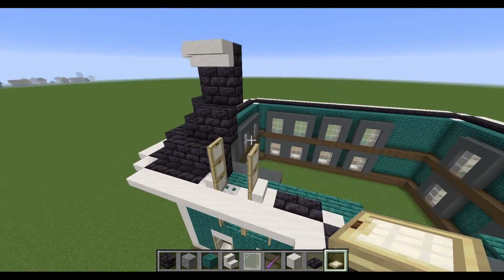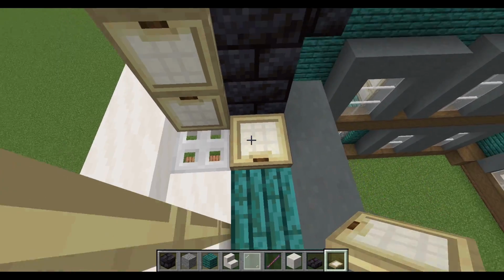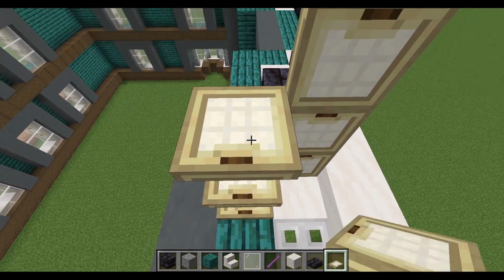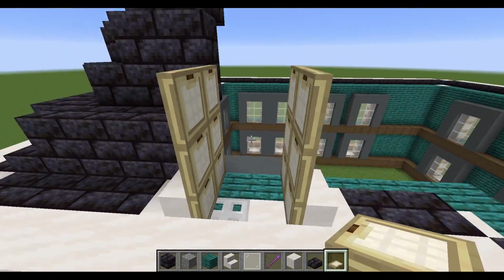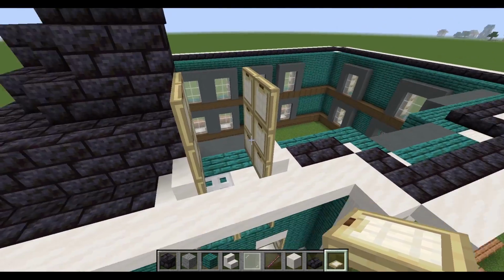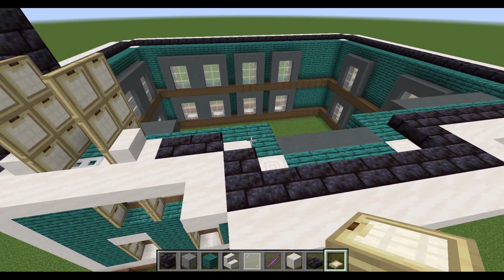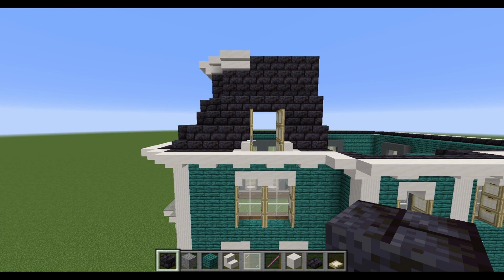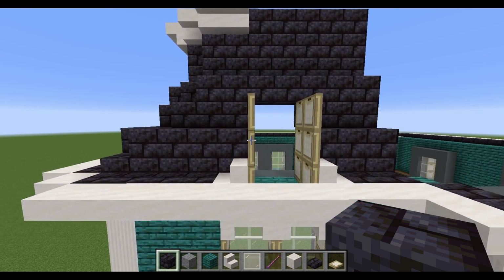And then this needs to go back 1 block as well, so it sort of creates like a little tunnel for the window, because the window is going to be sitting back here where the cyan terracotta is. Now we need to carry on this roof around. We're going to take it up to this point here, and then I'll show you how to do the rest of the dormer. Okay, so I've built the roof further around now towards the right.